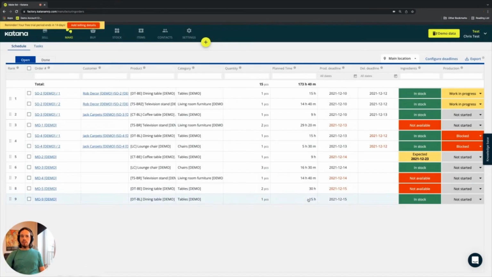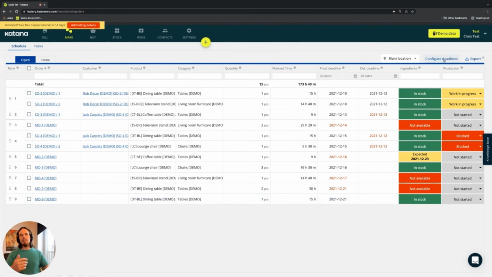So once I do this and mark it as done, then these update and it becomes twice as long, because now the available hours per day went from 40 to 20. So that means my manufacturing orders are going to start getting pushed out as a result of that. But I could still get, based on this, all of those orders done within less than 2 weeks.